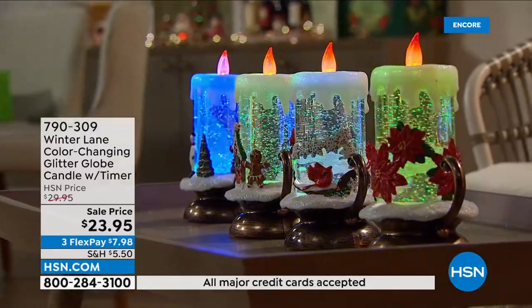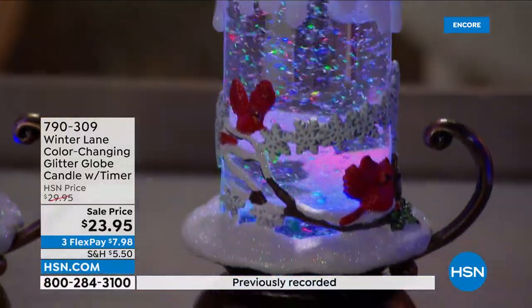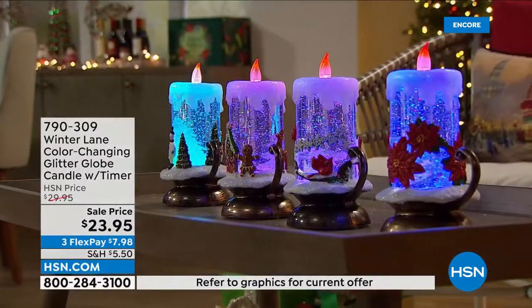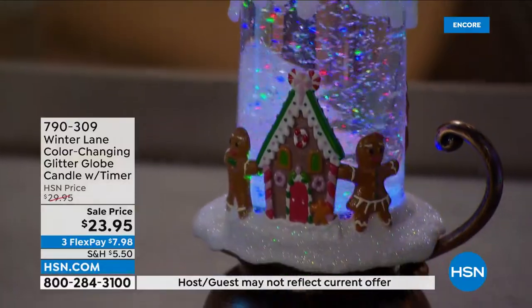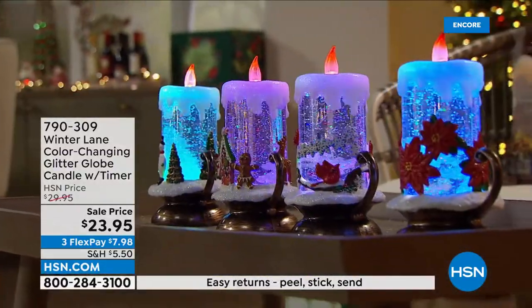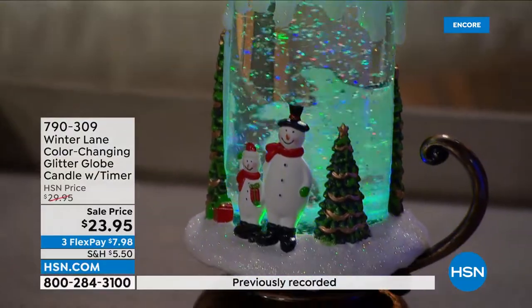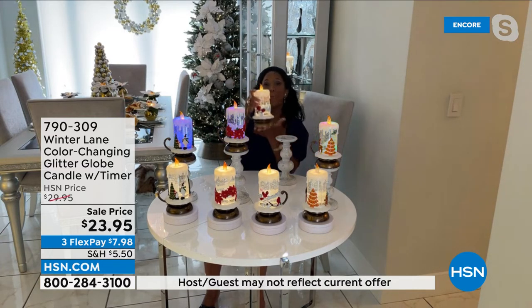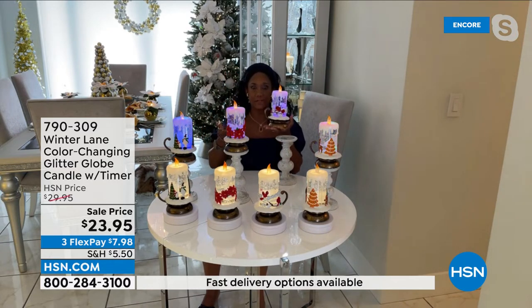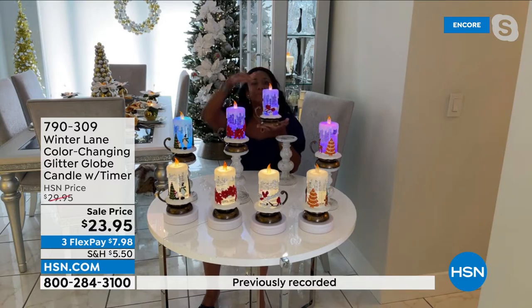I love everything about these — the lights, the movement, the color changing. When your family and friends come over, their eyes are drawn right to them. These are our Glitter Globes, and we've had them for several years in different styles and shapes. Like a traditional snow globe, the little scene is inside the globe itself. It can be white or glitter — these are definitely glitter, silver glitter inside. For the first time ever, in addition to warm white LED inside, you can switch to color changing light!